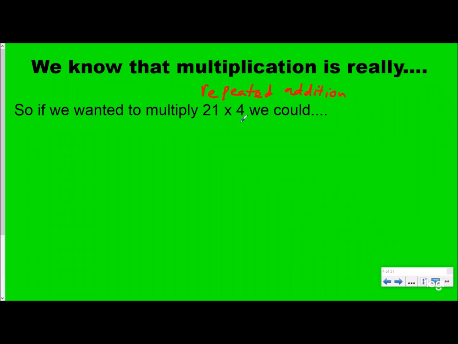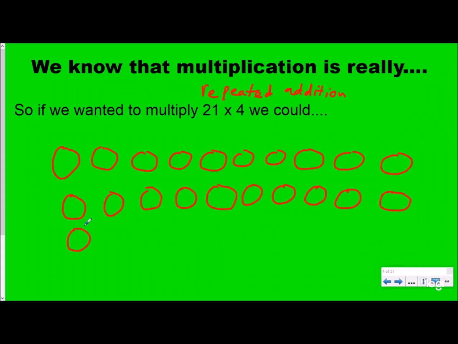So if we wanted to multiply twenty-one times four, which really could say twenty-one groups of four, we could draw twenty-one groups. Man, my hand hurts from writing that fast. I am tired. And in each group, we would have four. Man, that is tough. And we could add those up, and we know that that would be eighty-four, if I added those all together. Or we could just multiply and do our standard algorithm and do twenty-one times four. So let's take a look at that.